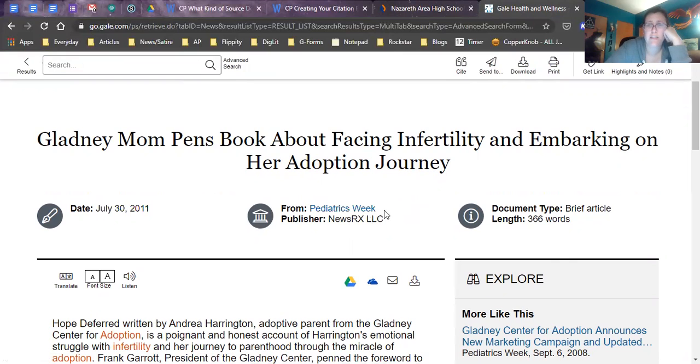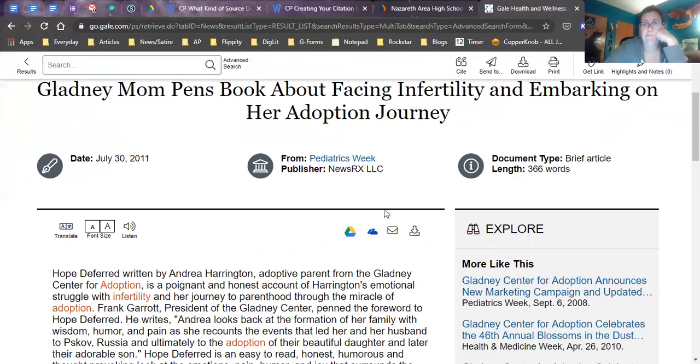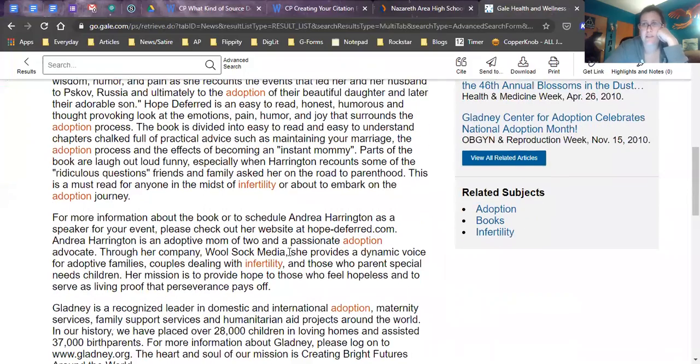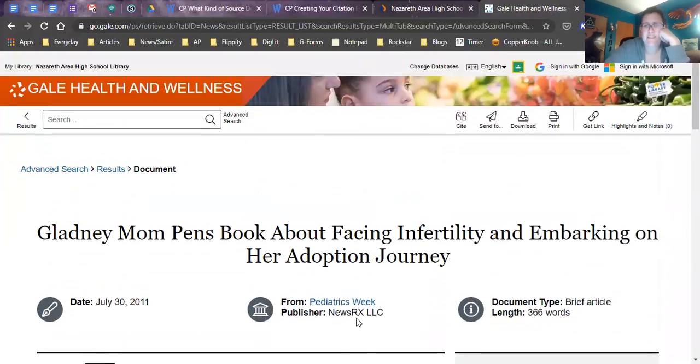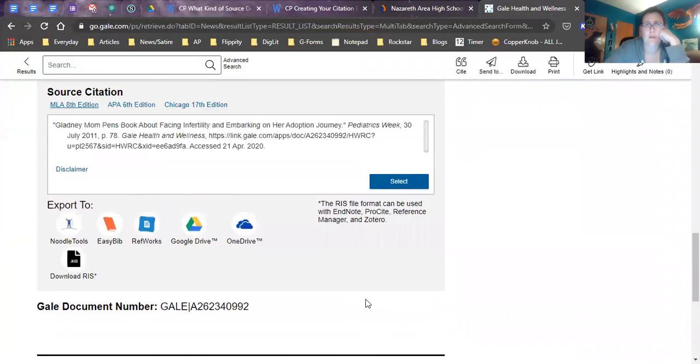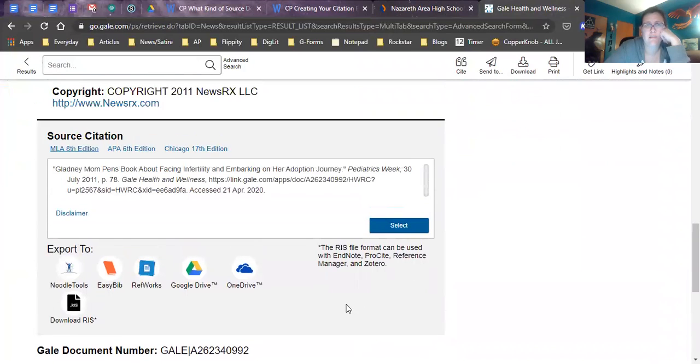That was the original container title. I don't have much other information because magazines like this tend to not be quite so organized by volume and whatnot. Yeah, so see down here we have Pediatrics Weeks, and then we have the date, 30th of July, 2011. And we have the page number, page 78.